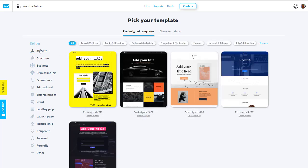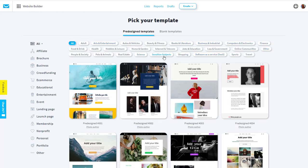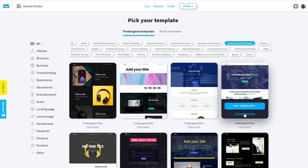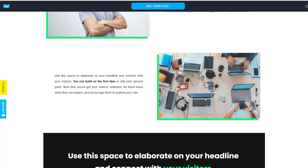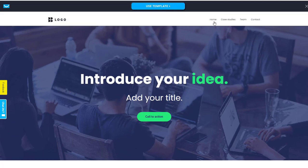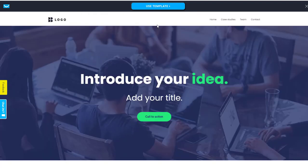I'm going to go back and just pick one that's kind of nice so we can see exactly how to change these websites. Let's have a look at computer and electronics. I'm going to use this one — you can preview it by hitting the preview button and it's going to show you what your site actually looks like. It's a really nice, simple site. It's got a home page, case studies, a team section where you can introduce your team, and a contact form. If we want to use this template we just press Use and it becomes editable.